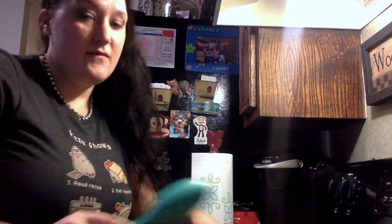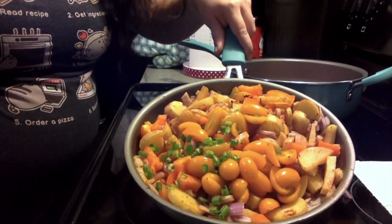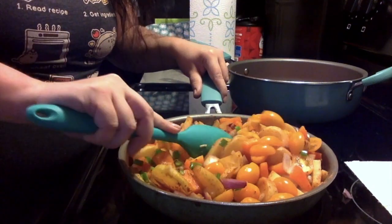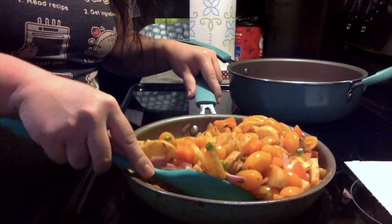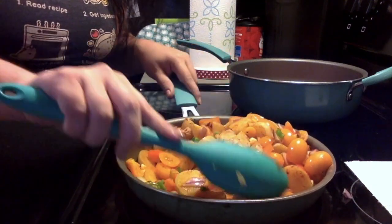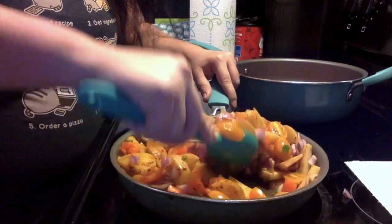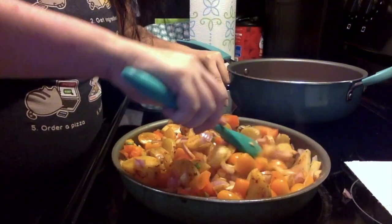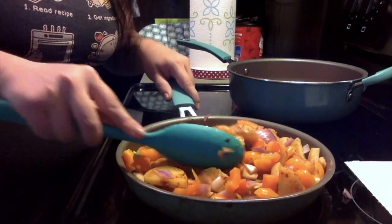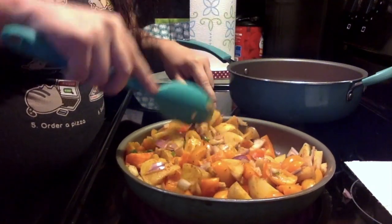So now we have, oh my gosh, just look at all that. Look at how beautiful and how colorful it is. Oh, and such fresh ingredients. That's one thing I absolutely love. Another thing I love about HelloFresh is, it's just a lot of really fresh, good ingredients. I swear, I keep throwing things. I should have got a bigger pan. But I keep throwing things around.